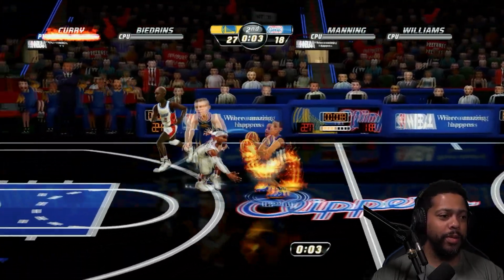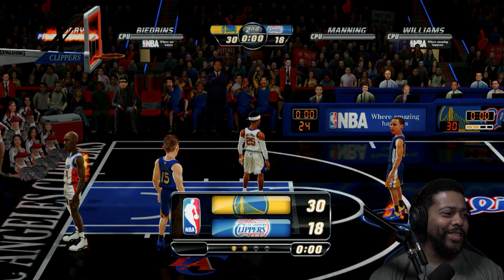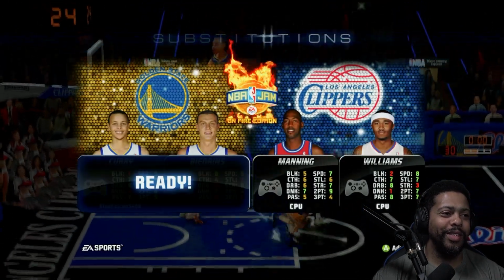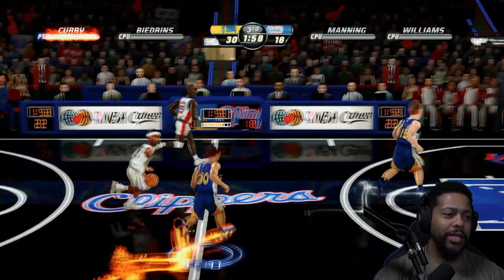Oh, and the ball comes loose. Yes. Let's go. He nails that, that's the buzzer, buzzer baby. Beater. And that's the end of the second quarter. The Warriors up by 12. Let's go, man. Folks, there's no greater game than NBA Jam.